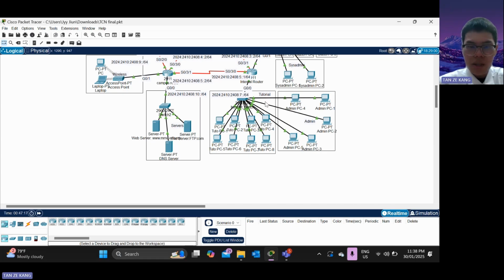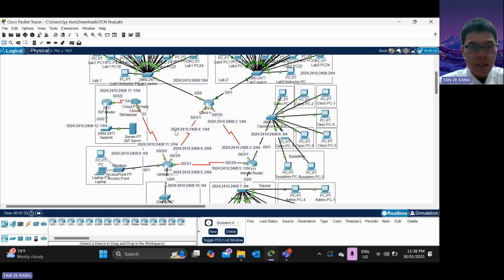And now next to it, the intranet switch. This is a logical star. The tutorial group uses IPv6 addresses and the admin group has additional addresses for the admin devices. The advantage is fault isolation. If one device fails, it generally doesn't affect the rest of the network. The disadvantage is limited scalability. For example, adding devices is easy, but there is a limit to how many devices a single switch can support. For a larger network or complex hierarchical network, a different design would be needed.